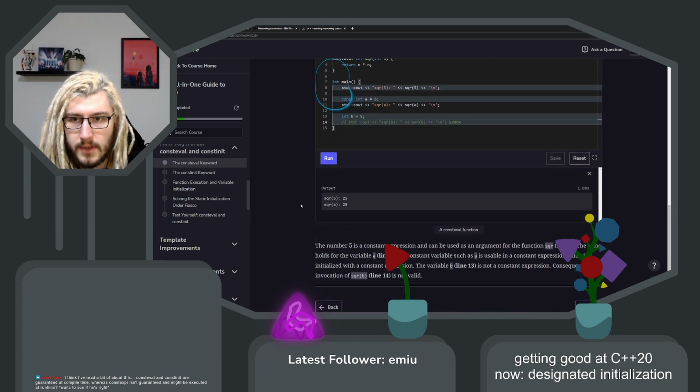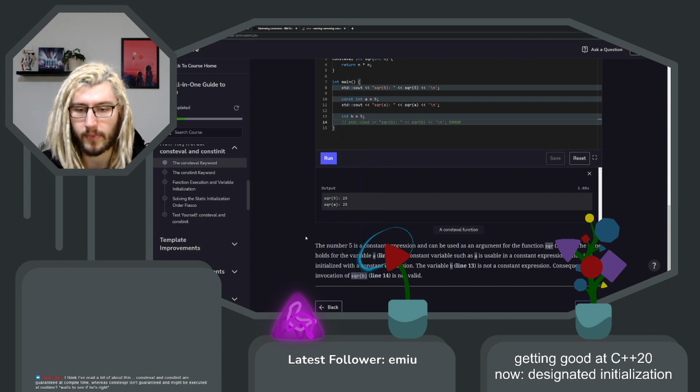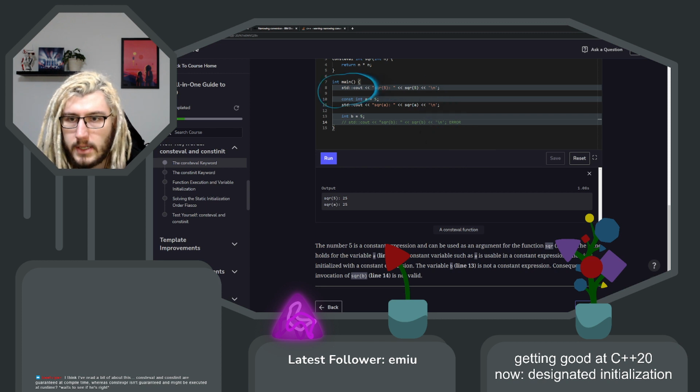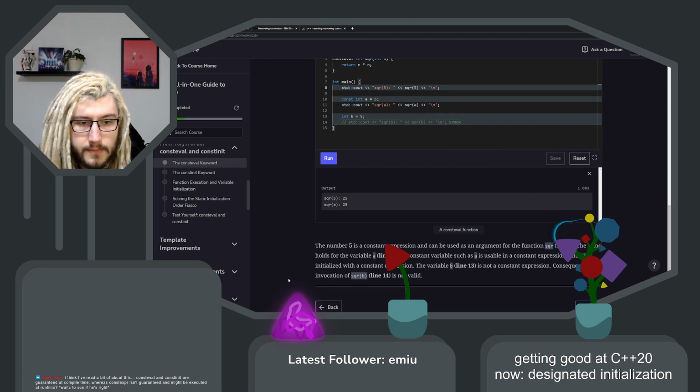The number 5. Oh yeah, the int 5. Yeah, okay. Is a const expression and can be used as an argument for the function square, line 8. The same holds for the variable a, line 10, and constant variables such as a are usable in the constant expression when it is initialized with a const expression.